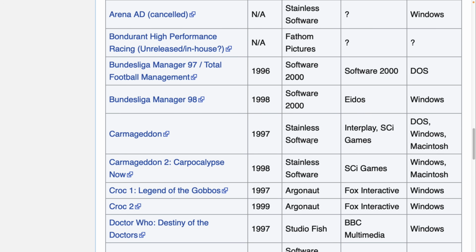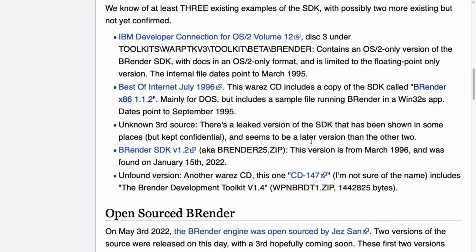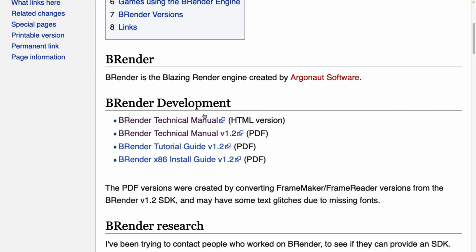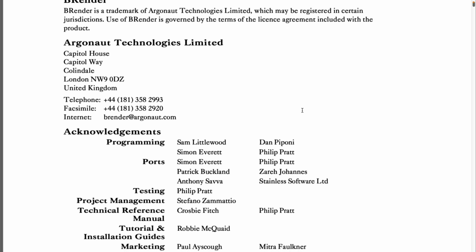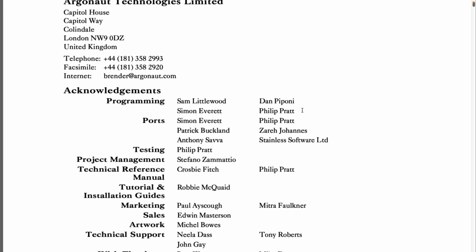Hopefully we get to see the Carmageddon source code at some point in the future as well. So as I mentioned earlier on, there are documentation links. These ones actually bring you to some embedded type site. I would go ahead and download the PDF version. It is much more readable. And it also starts with a tutorial, by the way, and then the documentation.